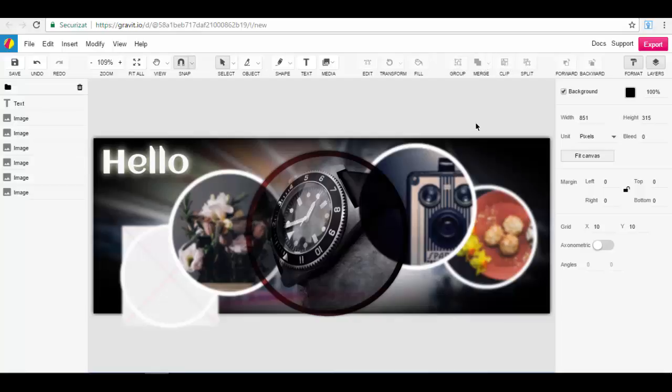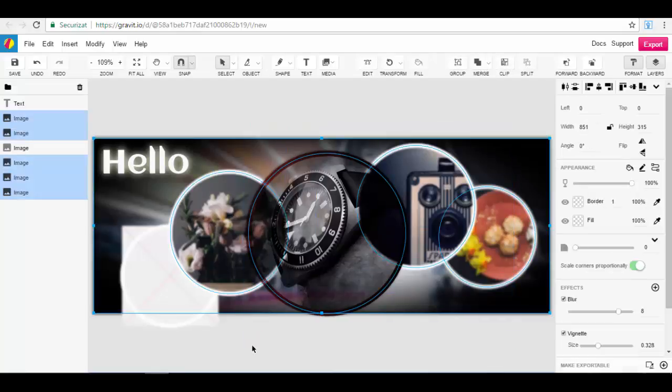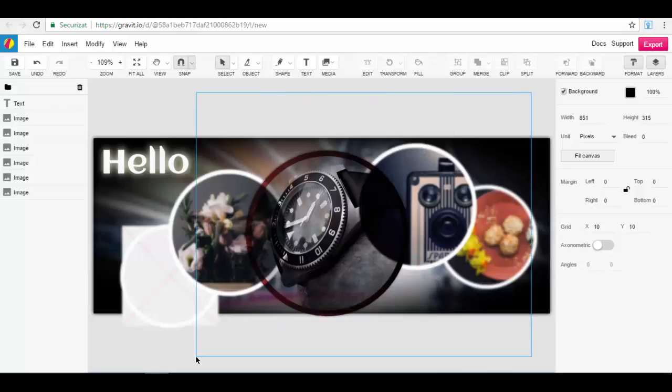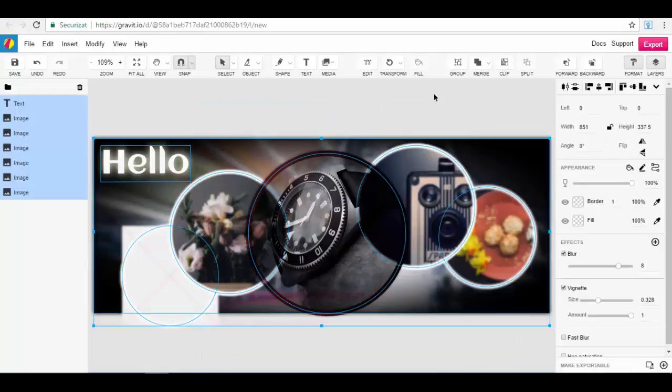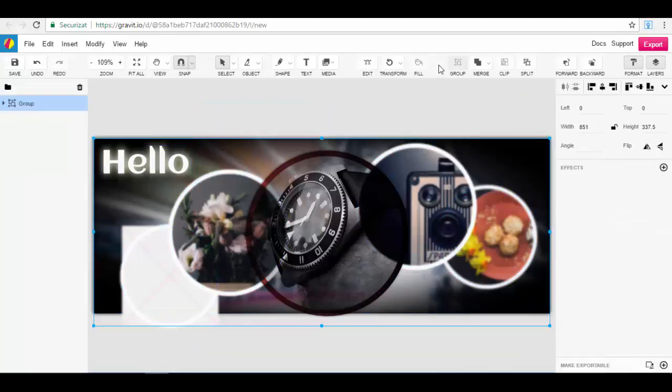You can create a group of elements that you can edit together. For example, I have selected almost all the elements here, I can group them all, and as you can see, it has created a single element, a whole group.